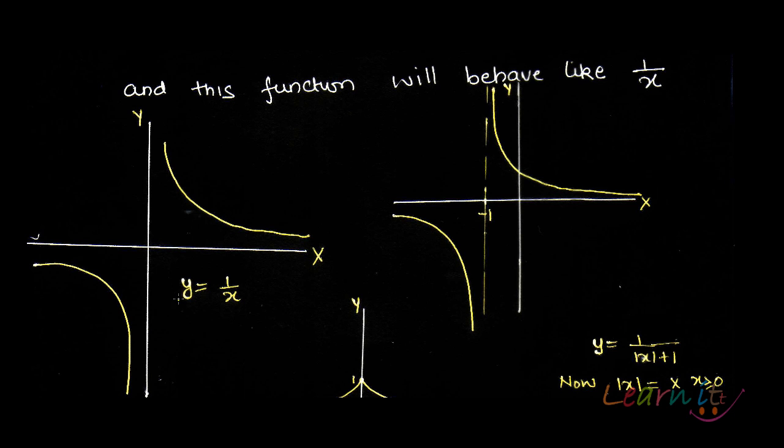So let us figure out how it's going to look on a graph. Let us first see the graph of 1 by x. Then we'll try to figure out what will be the graph of 1 upon x plus 1. Now, 1 by x is a function which will be asymptotic at 0, because 1 upon 0 is not defined. So, be it positive values of x or negative values of x, it's going to look like this. The function will look like what I've already drawn for you, like this.